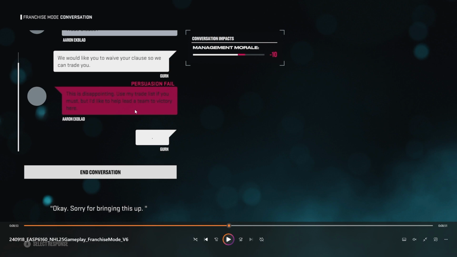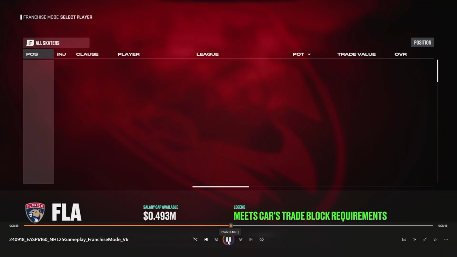It's disappointing. Use my trade list if you must. But I like to help lead a team to victory here. So there you go. We already did that, Aaron. But that's a big thing there. You can't just force them to do that. And then the morale goes down as well, which of course doesn't help you. But just a lot of nice changes here, really. I love the no trade clauses. I think that's a phenomenal addition. Of course, the trophies, that's amazing too. So these are all positive changes, at least so far from what I've seen.